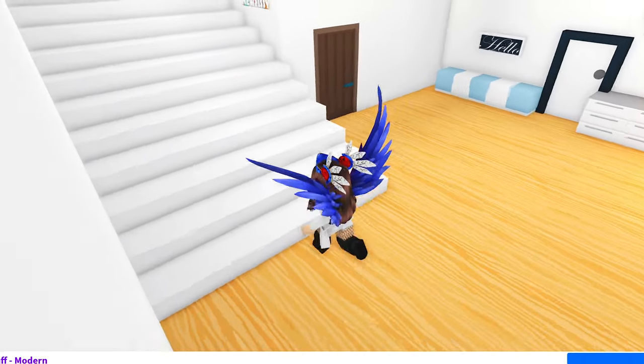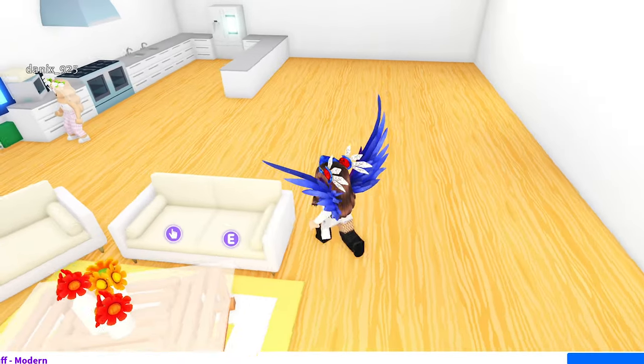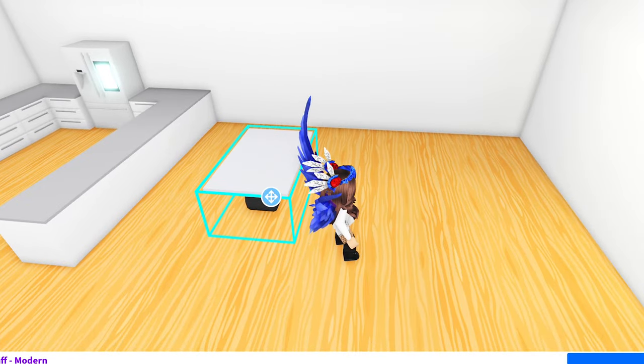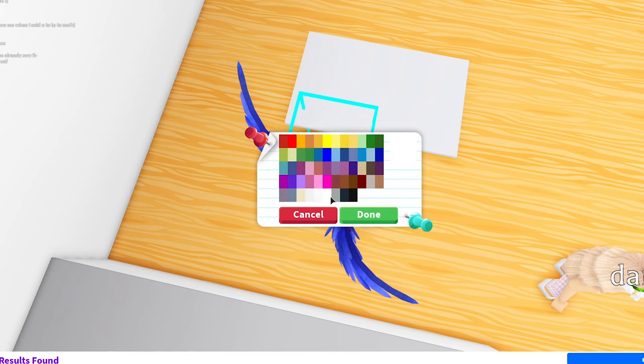Buy some modern stuff. Yes, yes, yes. It's aesthetic. So now, we're going to put a little table right here and a chair. Excuse me. So, what chair shall I put? You really didn't see me coming, so we're just gonna put this white chair.